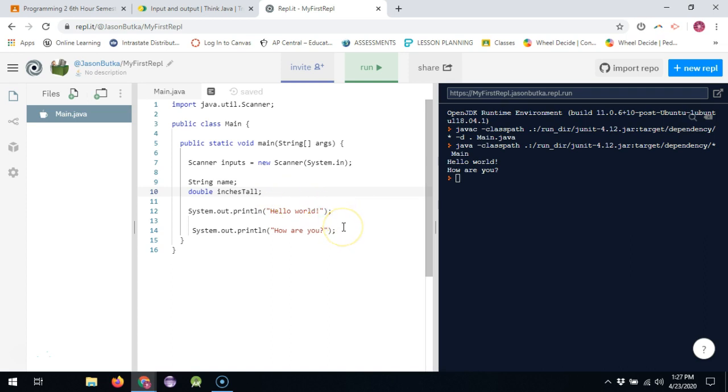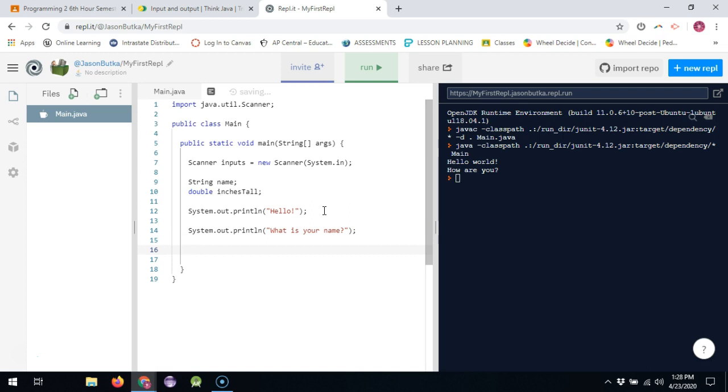We'll go ahead and we'll change that real quick. So I'm going to edit this to just read hello, and then I'm going to edit this, what is your name? Question mark. Now, this is my opportunity, now that I've prompted the user to type in something, to go ahead and get some information from them.